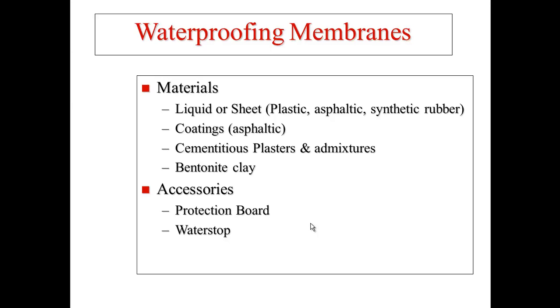Water stop is generally a rubber weather stripping type material. It's just solid rubber, might be 3 or 4 inches wide. So if you have a joint in your concrete, you'd pour this water stop into that joint to prevent water from getting through, especially on regular control joints. Unit of measure is square feet, and mils, which would be with regard to your plastic thickness.